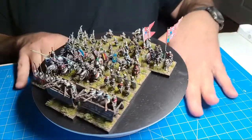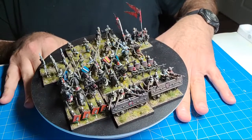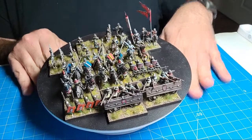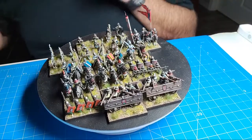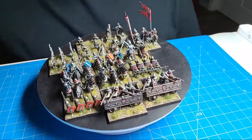They'll do okay. About the only thing they would be missing would be like an artillery piece. I'd rather have a war wagon and one artillery piece or something like that. But you know, it's not a design-your-own first army with a war wagon, so that's something different.